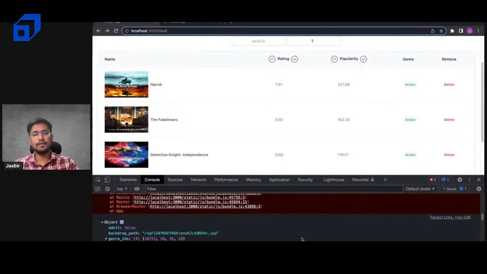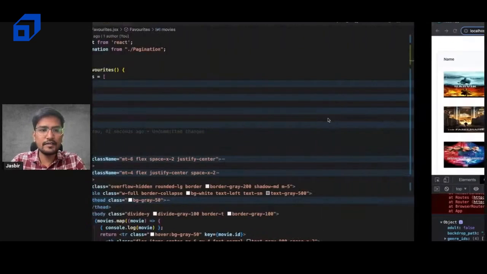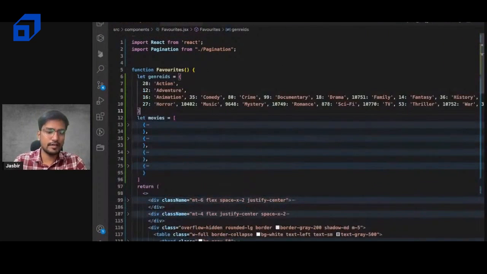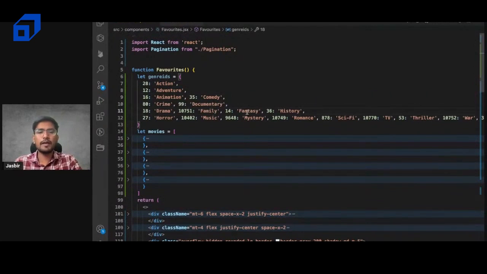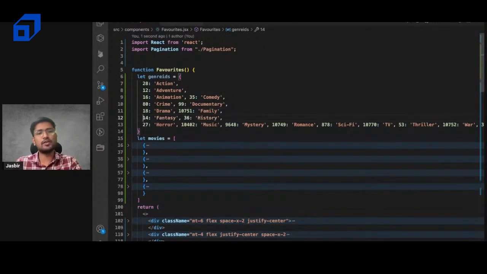So with this mapping of genre ID, you need to have some data with you. For this, I am getting my data. Let me just get it for you. So here I have some basic genres that are mapped to my API. Let's say it is given to you.